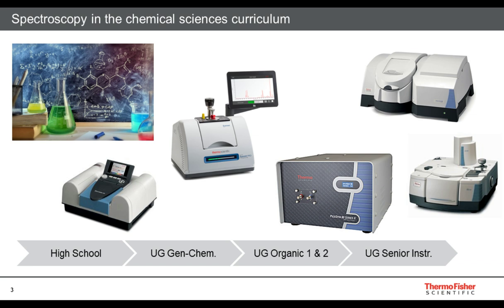In the high school and maybe freshman general chemistry laboratories, they'll experience visible and potentially UV-visible spectroscopy. When they get into that sophomore level organic course, they'll start to run into FTIR and maybe be exposed to the basic theory and interpretation of NMR spectroscopy. Then again in their senior years, either through P-Chem or a senior level instrumentation class or in graduate school, they'll be exposed again to these techniques at a more hands-on and more advanced level.